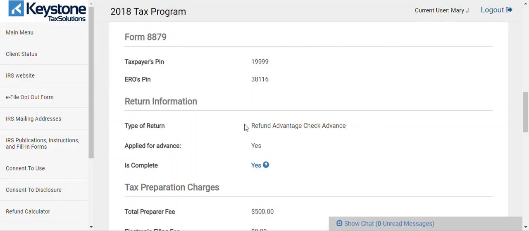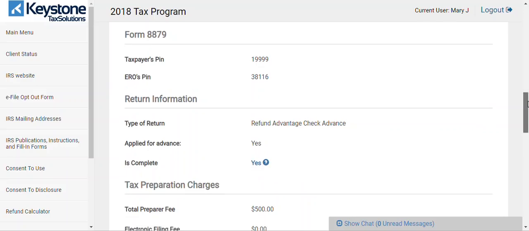Apply for advance, yes. Is it complete? It'll be a checkbox here, and you have to click it. So you don't see that because I already chose it, but it wouldn't say yes or no yet. If it's ready to go and you want us to transmit it, you check that box, and then we'll start looking into it and trying to get it down the road within our business hours. For some reason, if you hit yes and we haven't transmitted yet, you can hit no and take it out of that queue. Okay, so I just hit no there. So I'm going to go back to yes.